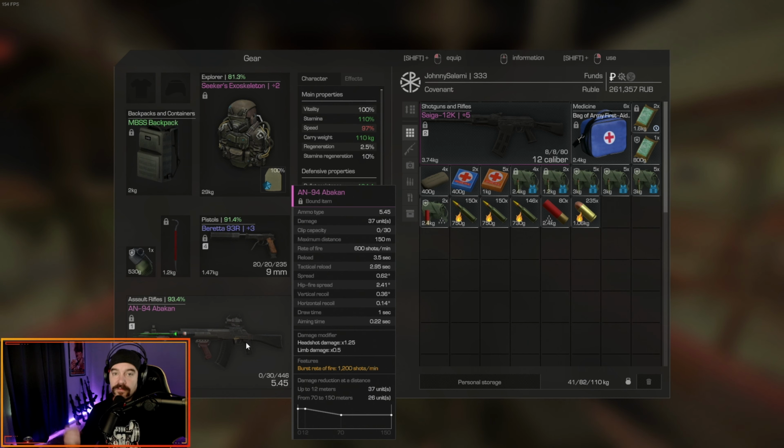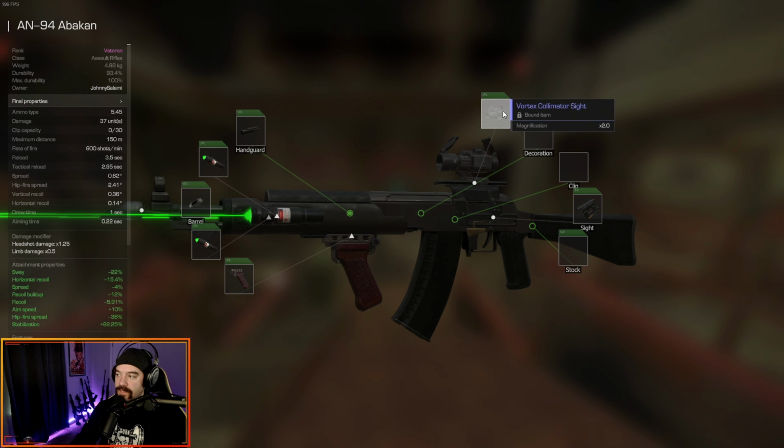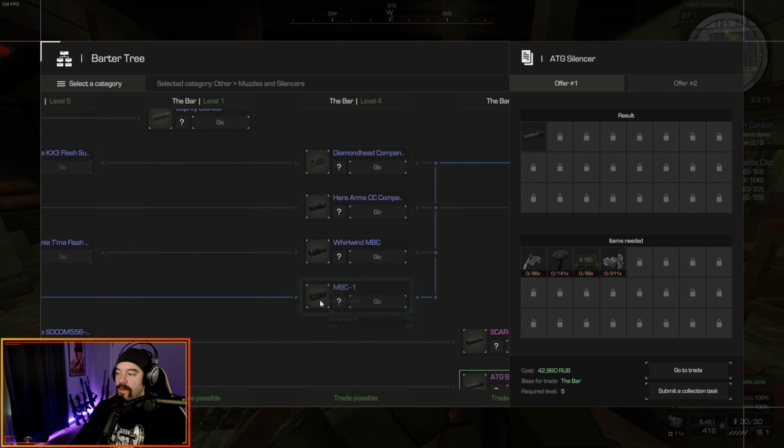Here's what we're rocking on it. Rocking the tactical grip from the AK, 2 of the green lasers since there's not a top rail on the AN-94 handguard. I've got the MBC muzzle brake and the Vortex 2X collimator sight. We may farm up a few more pickles so that I can make the muzzle brake for it, the blue version with better recoil, or I might just skip it and just make the suppressor.